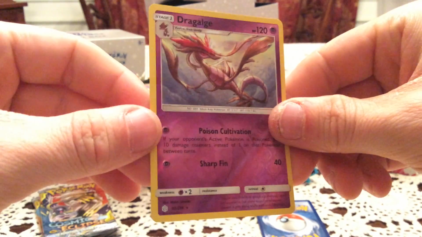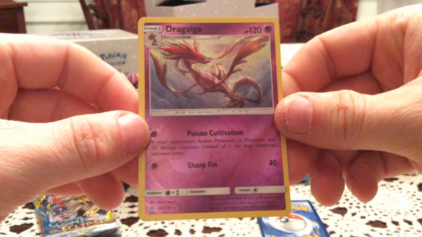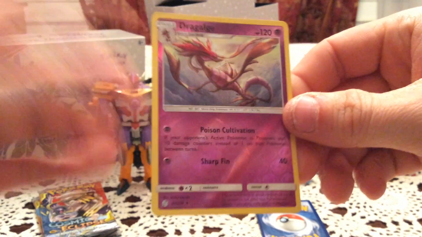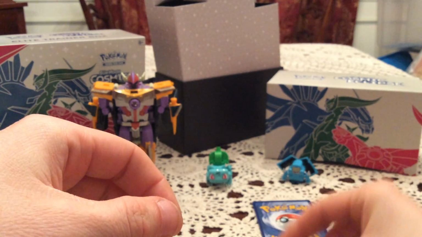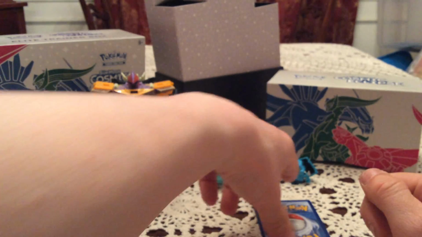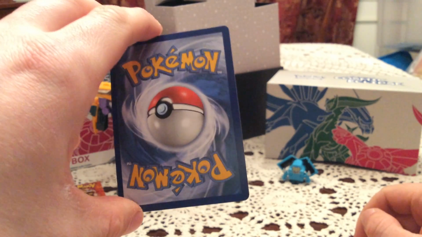And the next pack here has a Sneasel, Spheal, Alolan Meowth, Ralts, Passimian, Torkoal, Ambipom, and Lana's Fishing Rod. Reverse. Dragalge, which is a rare holo that, again, I'm pretty sure we got in the other eight packs from the previous video. So that's kind of funny, getting two duplicates between the two videos, and still two more packs for potential to happen again.